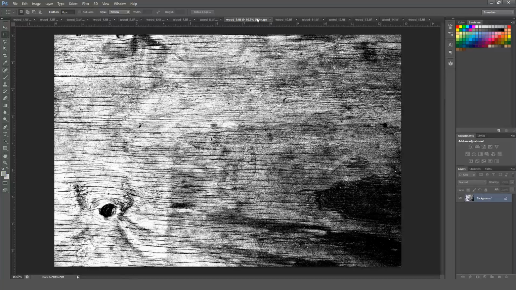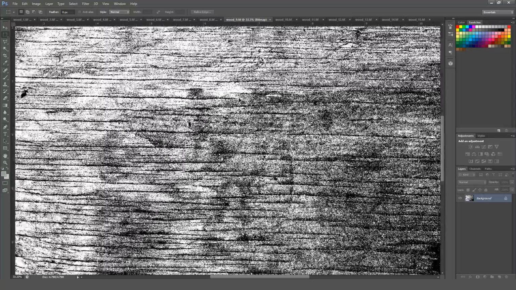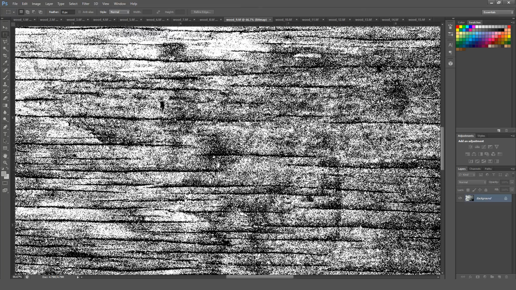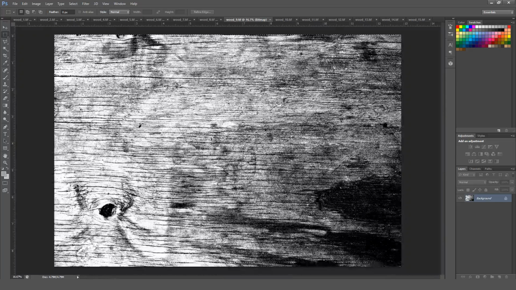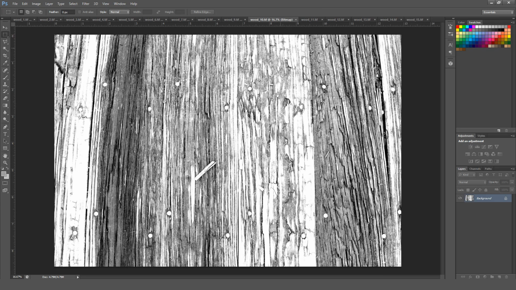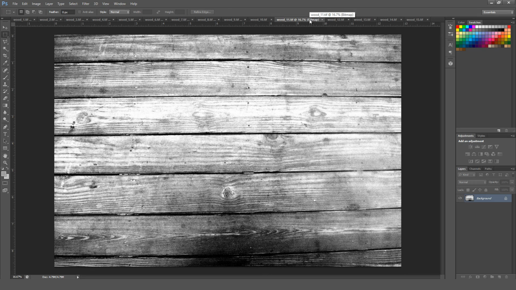So these definitely look really great. They're nice and high quality. If you zoom in, you can tell that when you get really close to these, since they are bitmap, there is that dithering going on that's typical with a bitmap image. But when you're zoomed out here, you can tell they hold a really nice appearance of wood boards of various types.